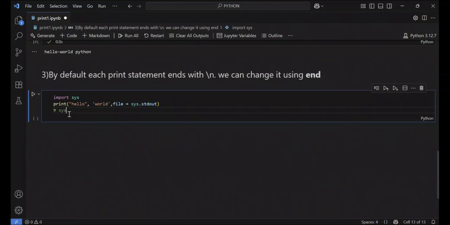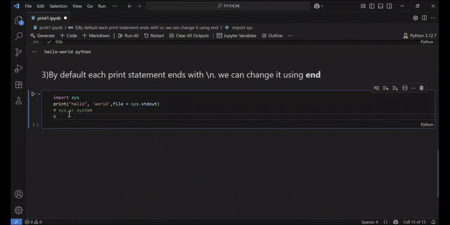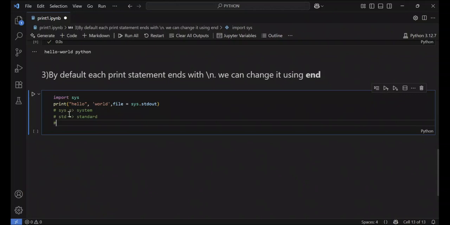Okay, here sys stands for system, and then std stands for standard, and then out stands for output.